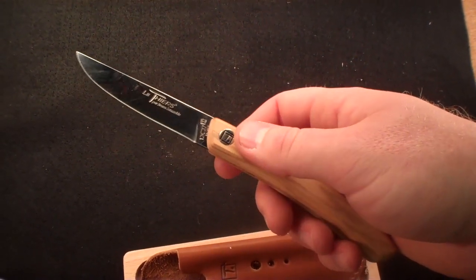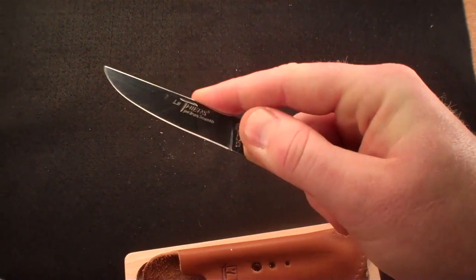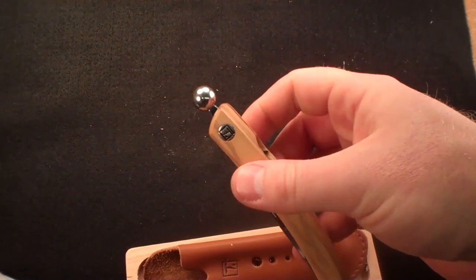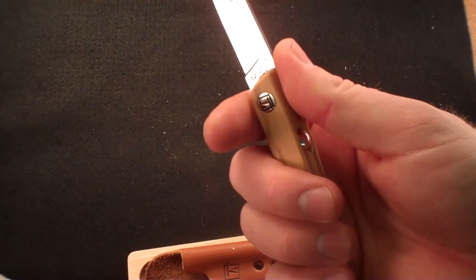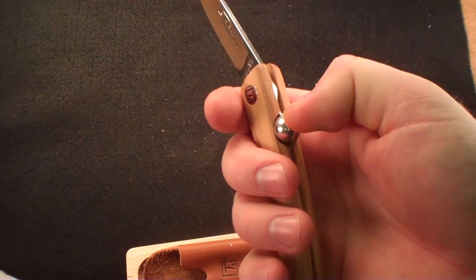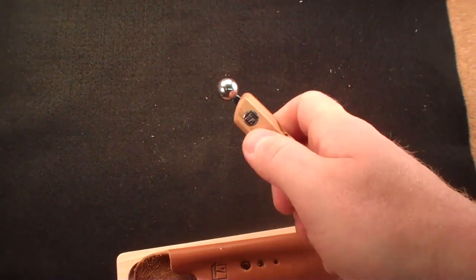There's a couple of different ways you can close these. Either you can hold it with one hand, and with the other hand, push on that. Or you can use your index finger, as I just did. Or, the way I do it, is just put my index finger right there, and push on it with my thumb, just enough to break that ball loose. And then close it.